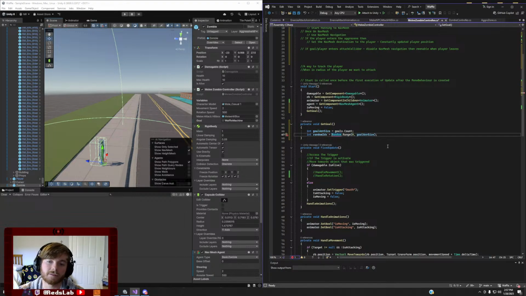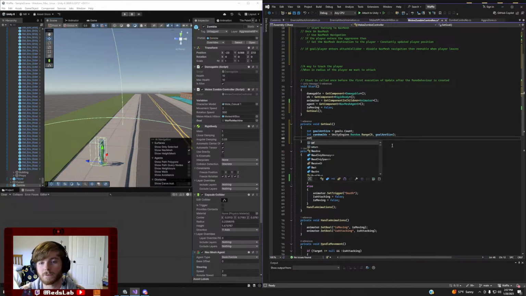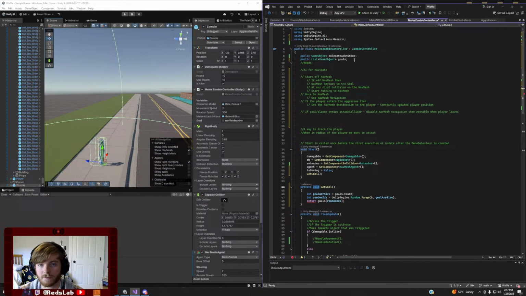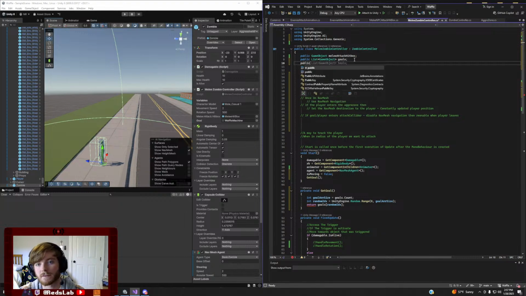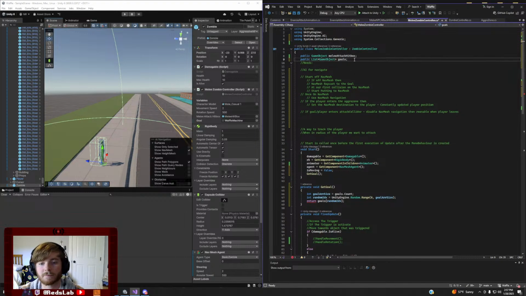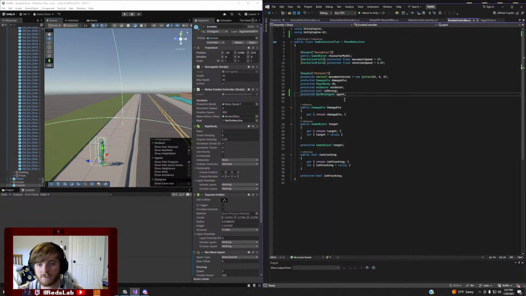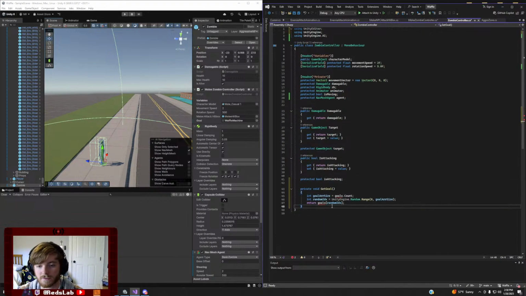Random has a problem, so we're just gonna use UnityEngine dot random. Okay, and then we're gonna return goals at random index, and that's not a void. We're gonna have a public. So what I'm thinking is actually we're going to put this in zombie controller. This is going to be its first actual function.